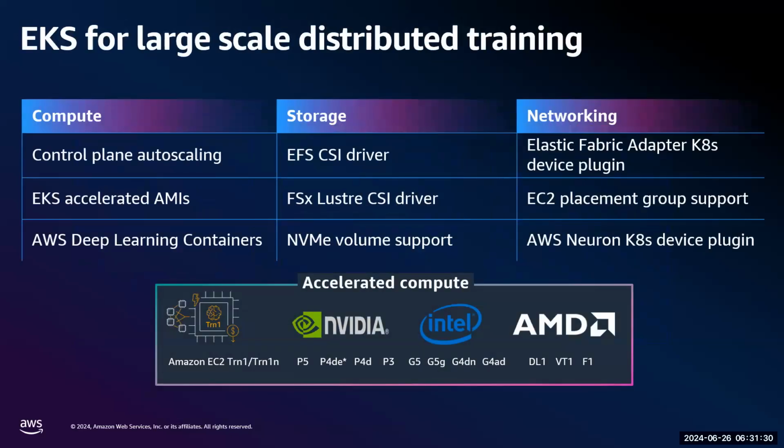So what are some of the things that EKS brings to the table, as a matter of fact? So one is, of course, the control plane auto scaling that's completely transparent to those using EKS. But there are other aspects to it, like EKS accelerated AMIs, for example, for NVIDIA or for specific Trainium or Inferentia. Those are basically custom chips that are helping build and inference and train those models quickly. There's something called deep learning containers. Those are pre-built containers with machine learning frameworks available for you. So you can just take them and deploy them and run them and work with them. So it really helps you accelerate the build stage.